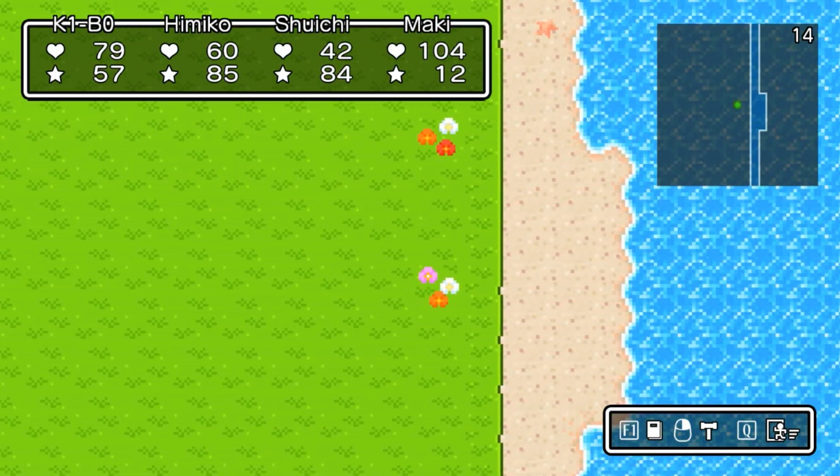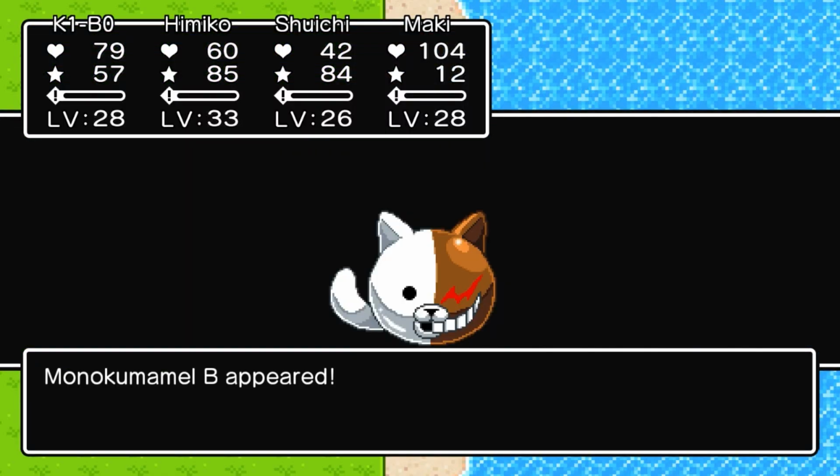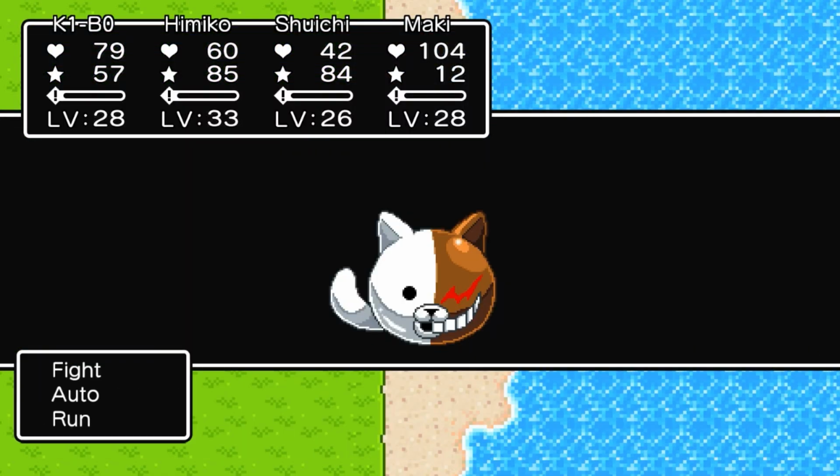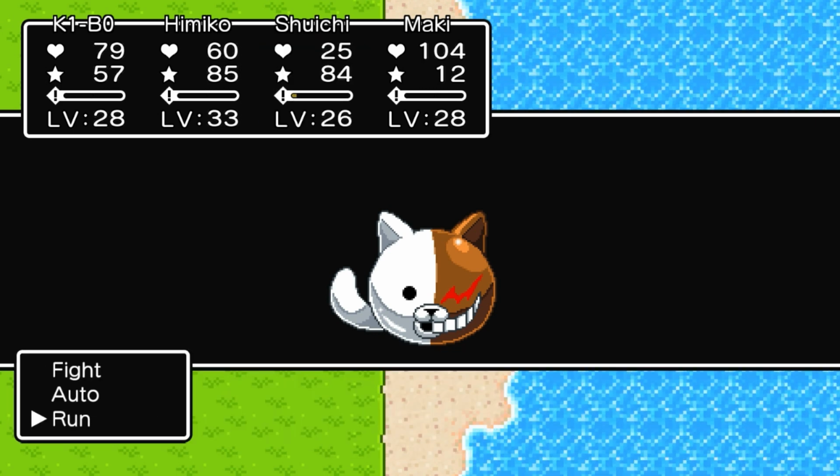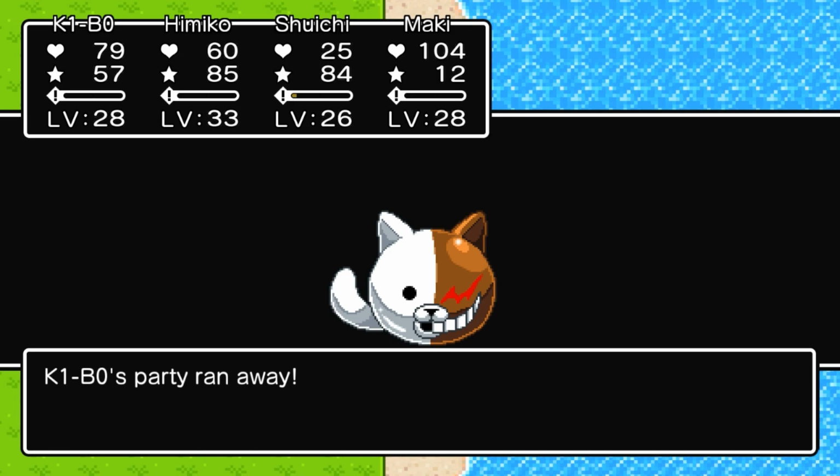I definitely feel happy about myself. Monokuma B. I don't want to fight you right now. Oh, we cannot escape. Oh, well, that sucks. Okay, now we escaped.